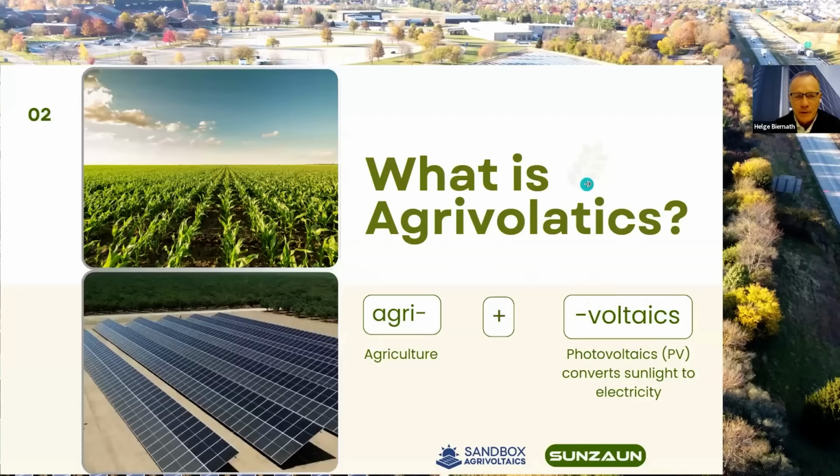see how we got to this agrivoltaics word. Obviously we have agriculture, the conversion of sunlight into biomass, and then we have the photovoltaic side of it, which converts sunlight into electricity. And so people just combined the words. By the way, Sunstall is sun and install, so the same concept. What they used here is agrivoltaics. Why are we talking about this?